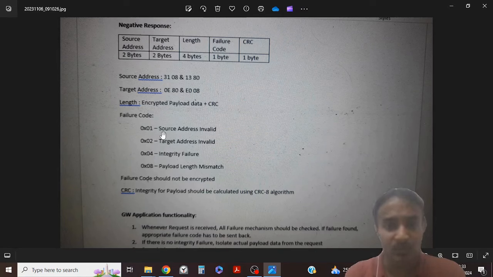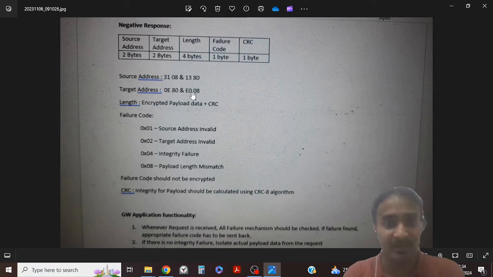01 means source address invalid. When the source address is invalid, there will be an expected source address, since the gateway server already knows the expected source address and expected target address, as mentioned in the requirement. Suppose the client is sending 32 as the source address instead of 31. The gateway server was expecting 31, so the source address will be invalid. The failure code will be set accordingly, so 01 will be set.